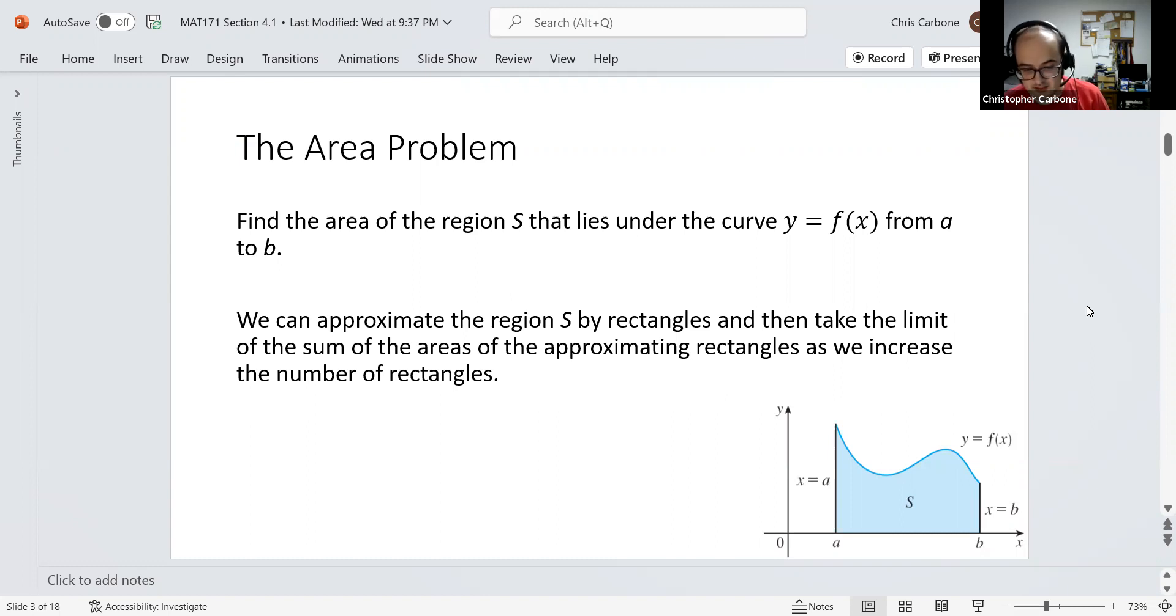As you could probably presume, if we just started to, based upon this particular shape, if we start drawing rectangles on it, like I'm going to start doing right now, you can see that the ones that I'm currently drawing, they do attempt to approximate the area on here. But you could see, based upon whatever shape that we have involved in these, the area can increase or decrease. But the idea of it is, if we start increasing the number of rectangles, we'll start getting a better approximation of this area.